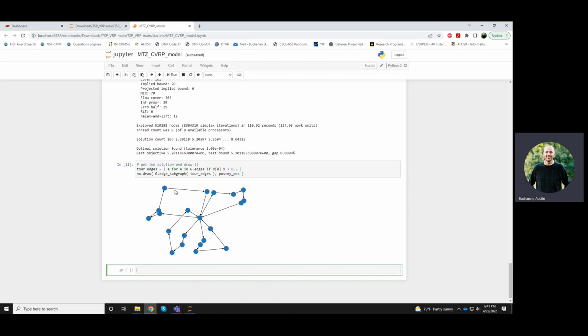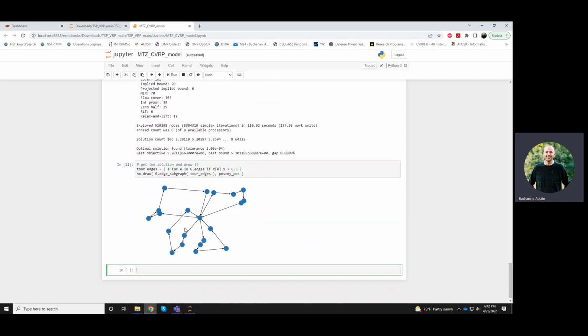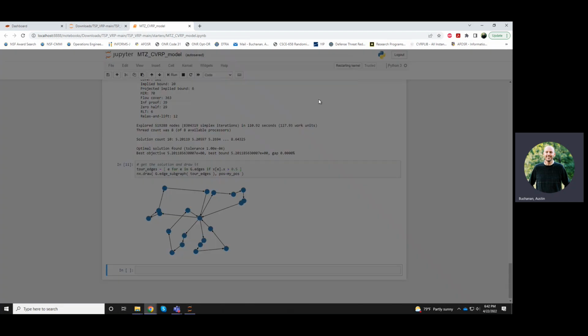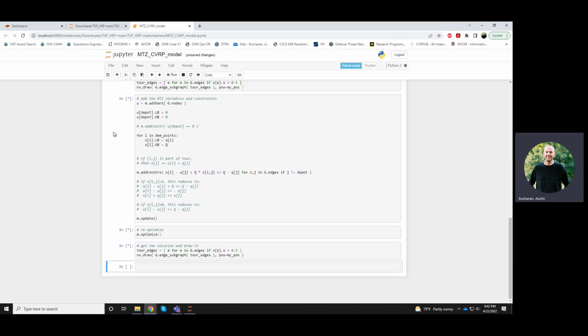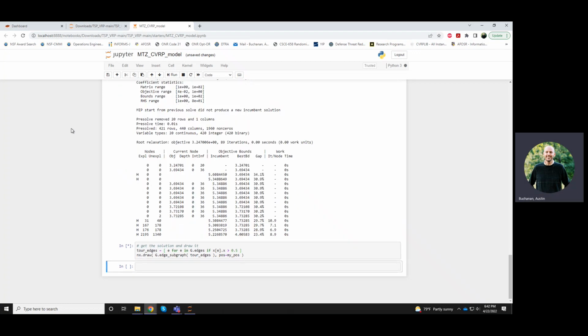But maybe you can see that these tours kind of overlap with each other. The picture isn't super nice, and maybe that's one reason why it took as long to solve as it did, that there was really just not a great solution for this particular random instance that I generated. Maybe if I generate a new instance and rerun everything here, this new instance will admit a better solution. Maybe it'll solve more quickly and give a better picture.